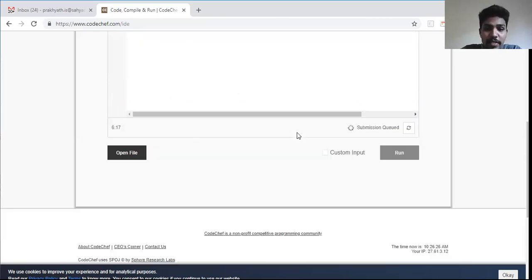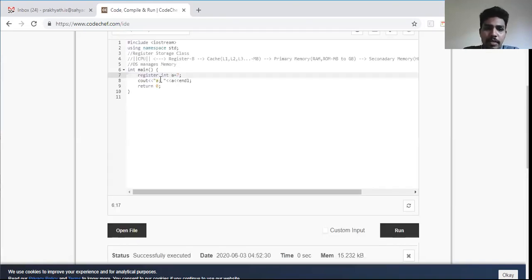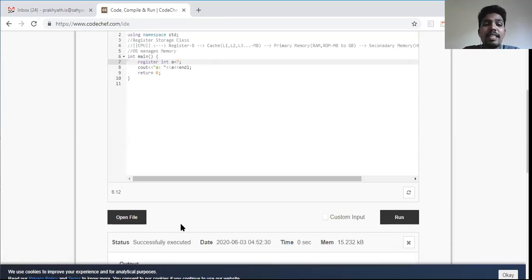You don't find any difference unless it has been given a register and you do some complex operations; then you'll find the difference in time. My net connection is taking time, so we'll wait. Pardon me for that. You can see there is no difference in the output. The output is the same. You have to know that this particular storage class does not show a difference in the output.